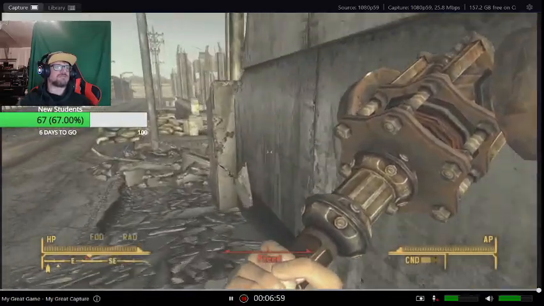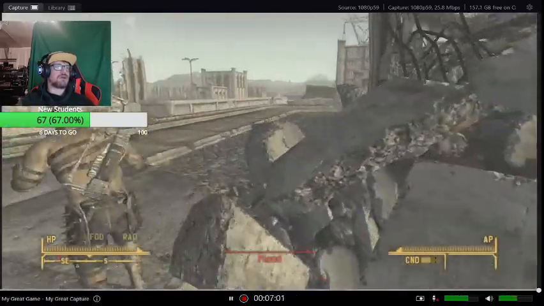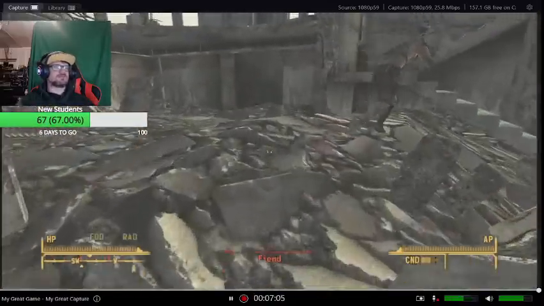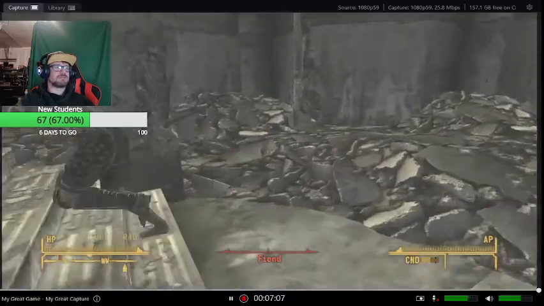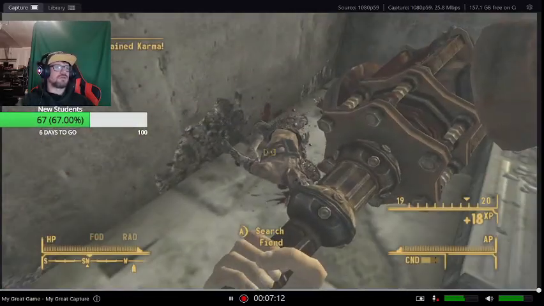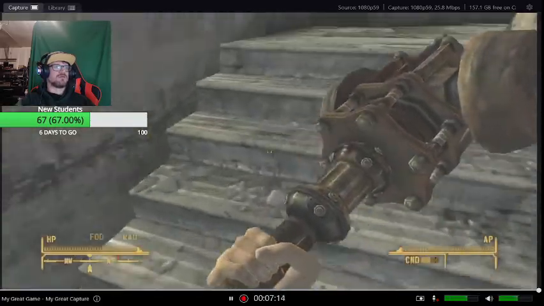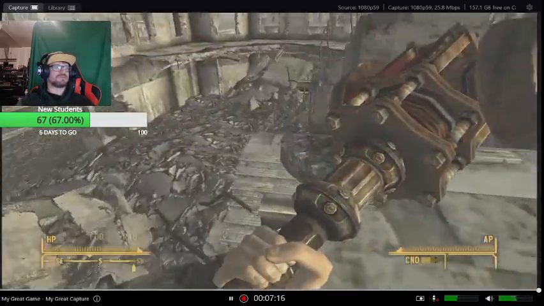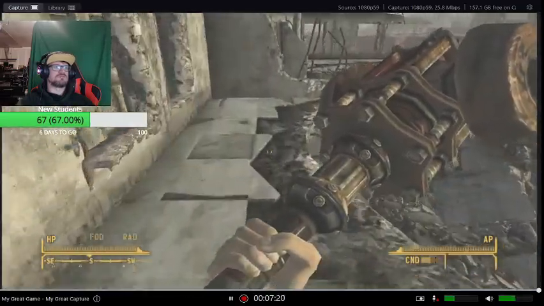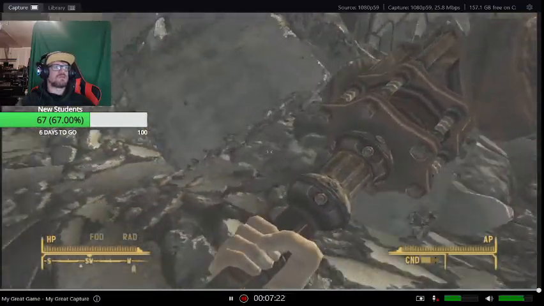Oh, I can see our guys around here. Oh, hi. Get back here. Stop it. Hey. Now you die. Just take it. Okay. Alright. Let's loot some bodies.